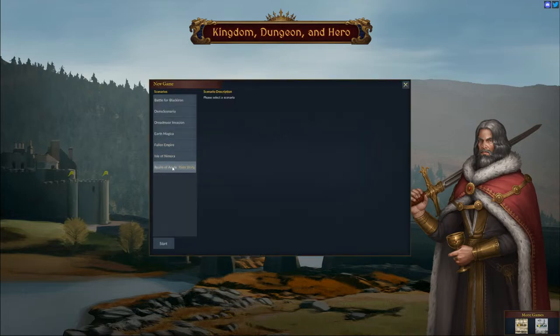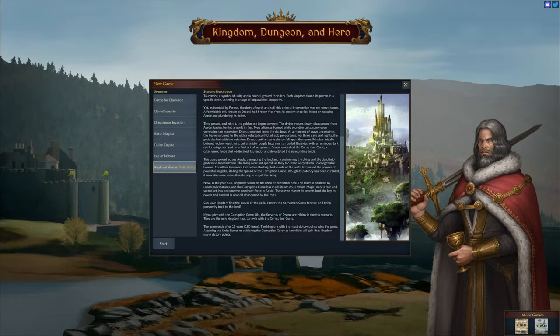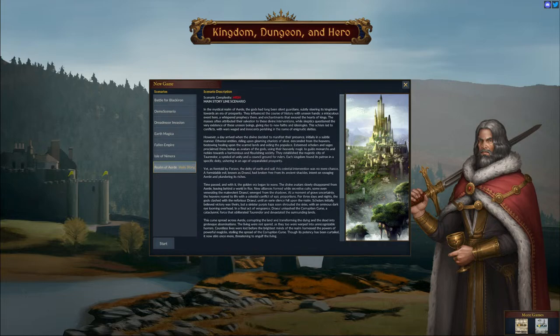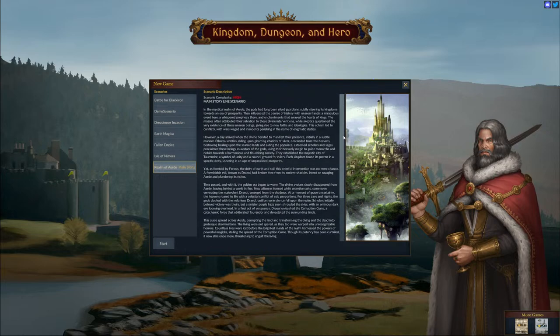All right, new game. We're doing the Realm of Erd main story, which I'm not going to read through all of this, but yeah, there you go. Feel free to pause and read if you would like. 180 turns. Kill them all, and survive the servants of Draeul that are spawning in the north. Whoever's got the most victory points at the end of the 180 turns is the winner. Other scenarios are very different from this particular type of scenario. Some of them are much smaller combat-focused scenarios and so on. Plus, there's an editor, so you can make your own, which is cool.